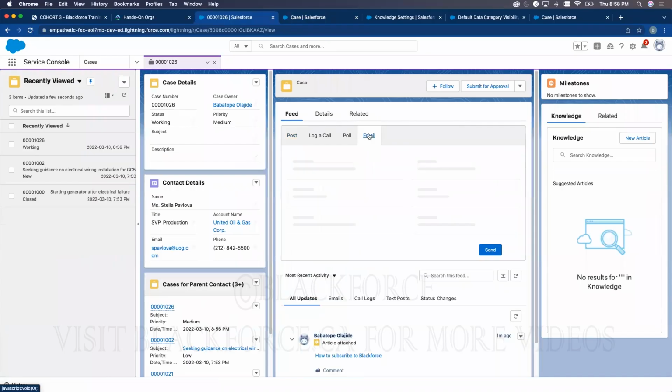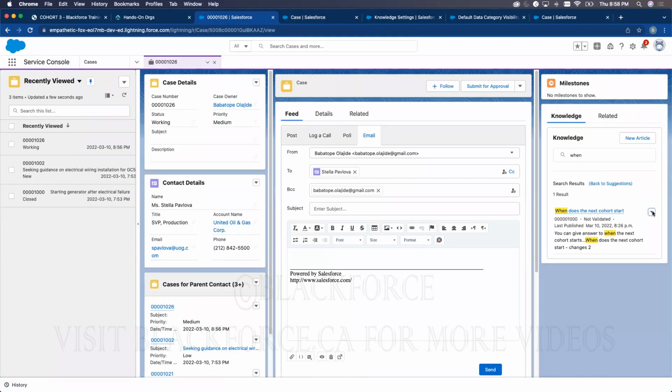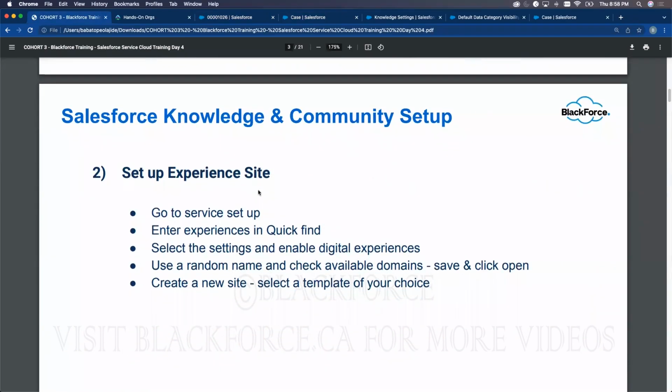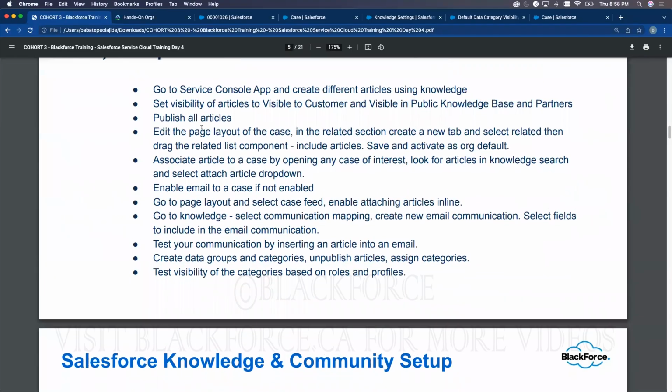Go to emails. Just one minute, I'm thinking about the record type. There's no issue with record type. And I click on this. Let me look at the suggestions for the article. So I'll just go straight to article setup, just to be sure. We have the visibility, that's fine.